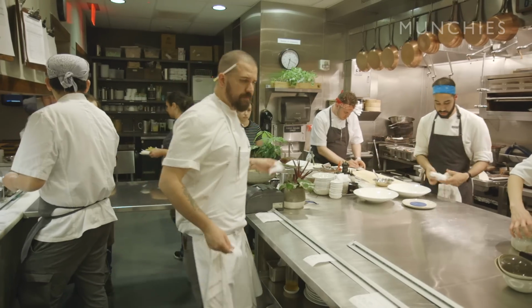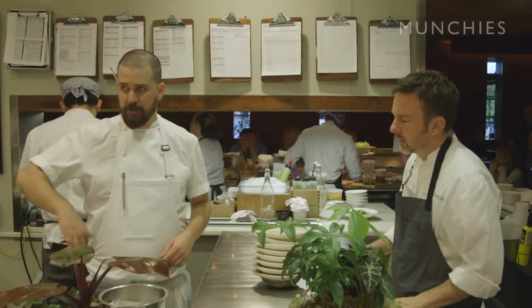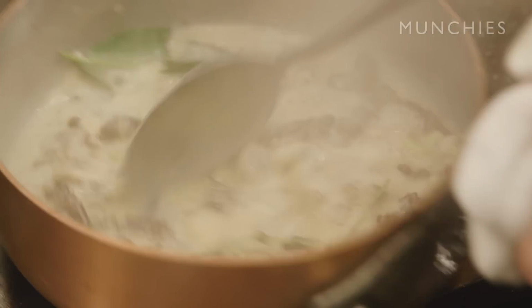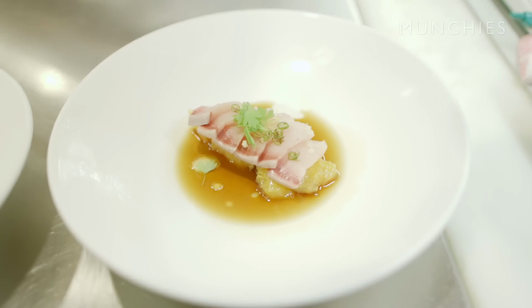I had heard about Uchi just by word of mouth, and I actually thought Uchi was like an art studio or something. I've lived in Austin my whole life, so I used to drive by it, and I didn't really know what it was. And then I started hearing through word of mouth what it was, so I decided I was gonna go stage, and it just blew my mind. I loved everything about it. It was just incredible. I didn't know that food could taste that way, could look that way, that so much thought and care went into it.